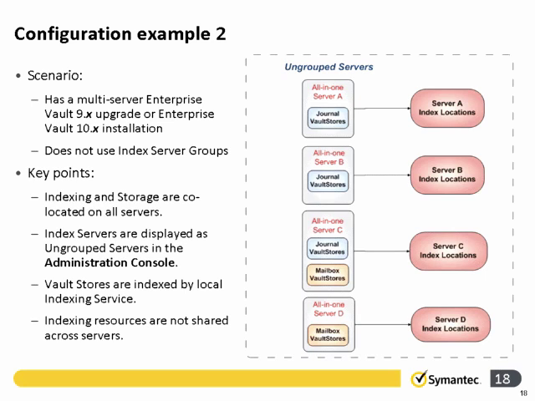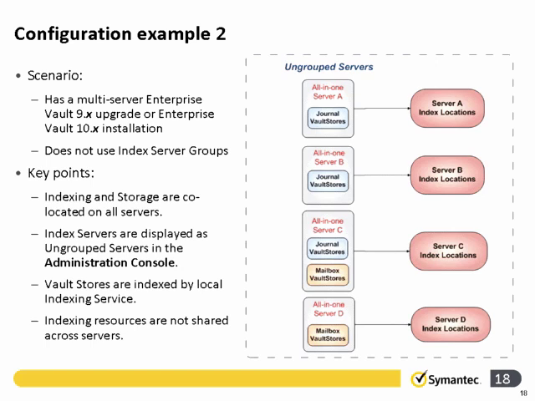In our next configuration example, we now have more than one Enterprise Vault server. We have server A, server B, server C, and server D. All of these have both the indexing service and the storage service on them, making them an all-in-one server. But what I've decided to do in this particular example is that because the only thing I have is multiple Enterprise Vault servers, but wait a minute, I also have a second condition. I'm also doing journal archiving.